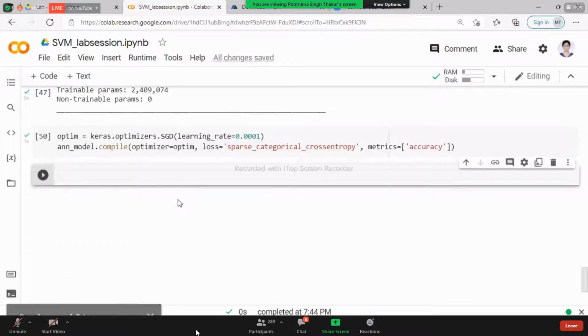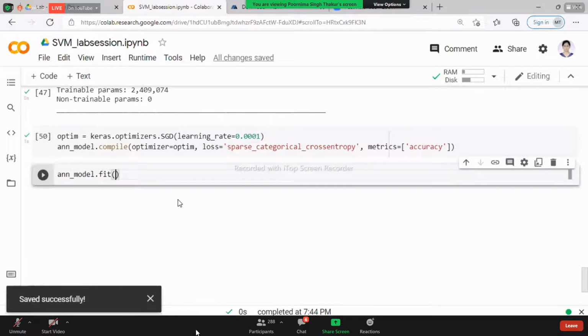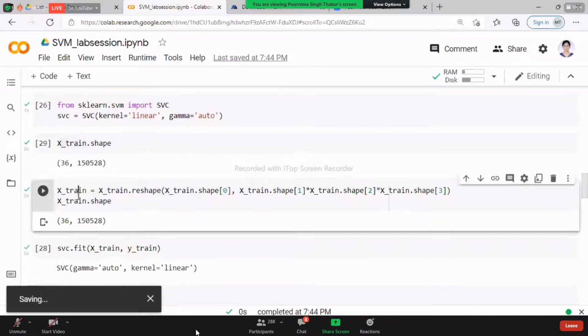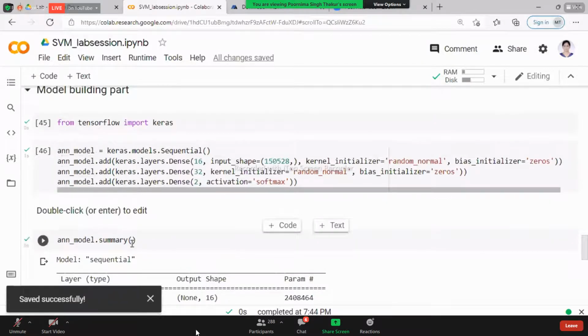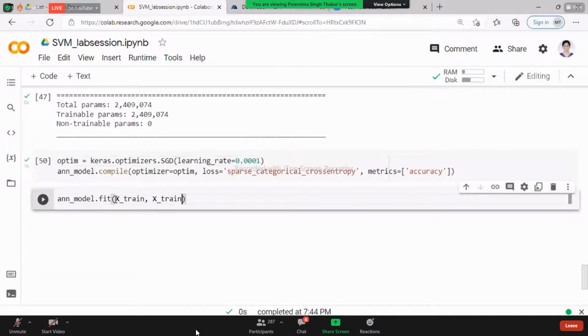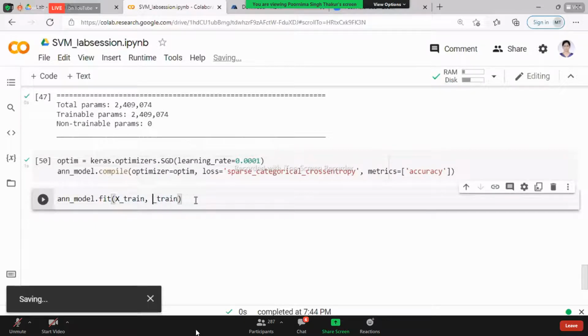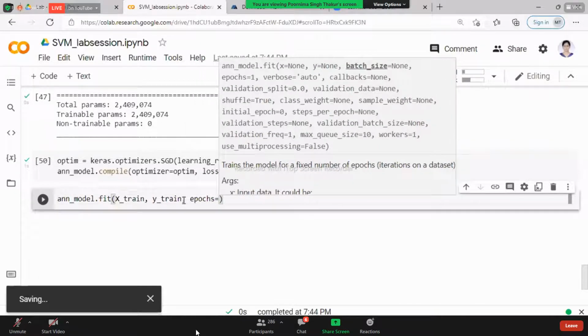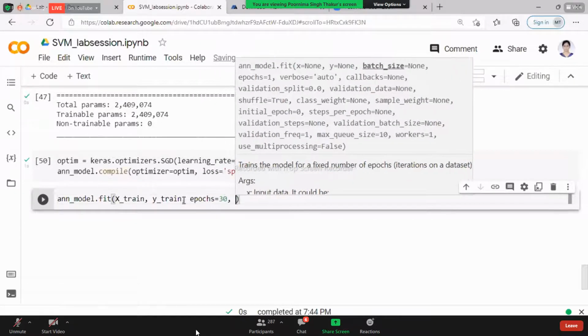After that, for training, we have the fit function. So dnn_model.fit. Here you have to pass X train, then Y train. Other than these two parameters, we have to pass the number of epochs. Let's set it as 30.